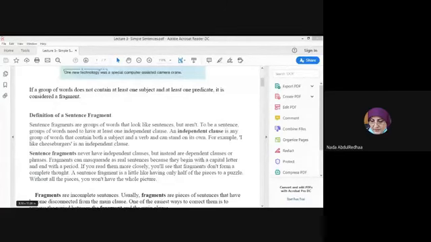If you want to add a subject for a command sentence or imperative sentence, how are you going to add it? By the way, it is deleted for a reason. What is the reason? To show that this is a command sentence, an imperative sentence. But you can get it from the whole meaning of the sentence. What is the subject?